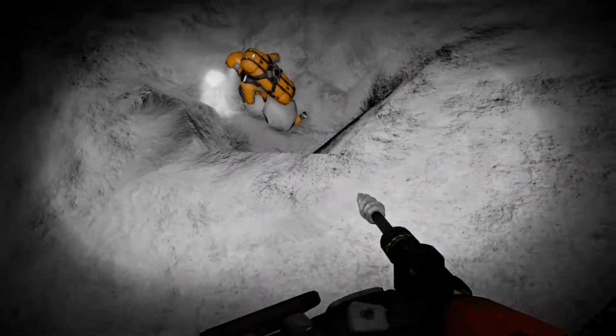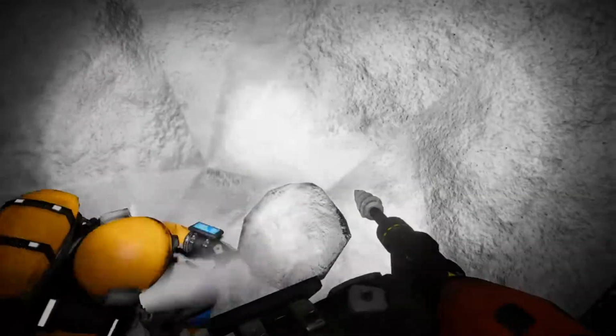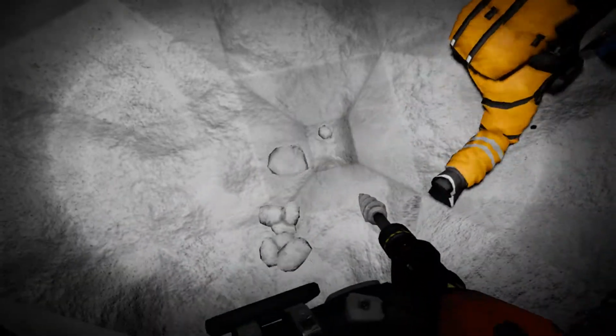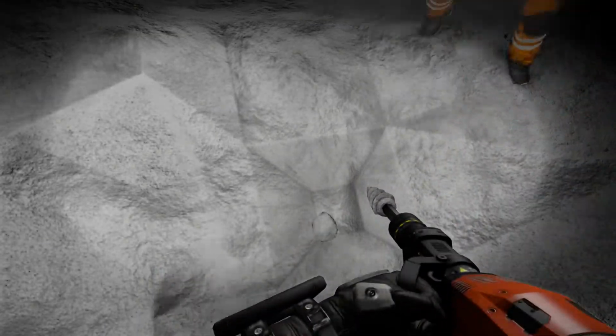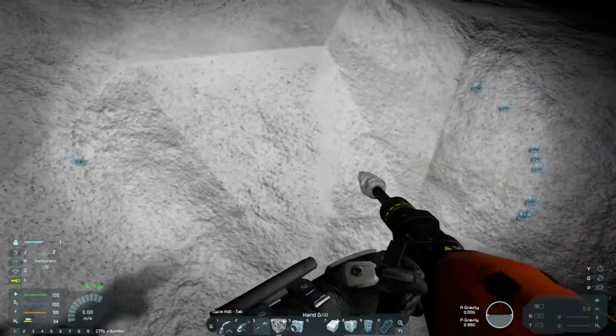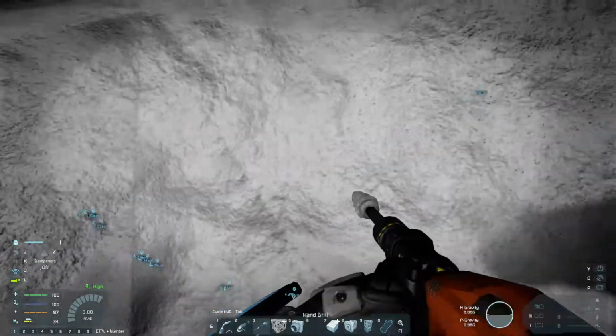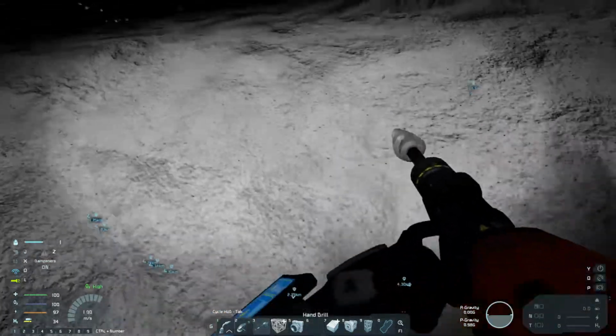Oh, okay. I did not know it was that deep. Shall we see how deep it goes? Actually, I've got quite a lot on me now. Oh, wow, it automatically reloads the thing. Okay, that's kind of cool. And it's got about 11, 12 uses. Yeah, that's why I gave you a hydrogen bottle, Carter. It's already at 90%.